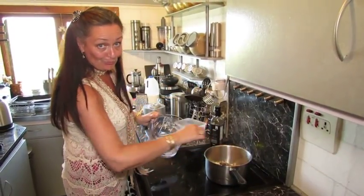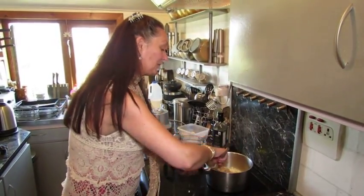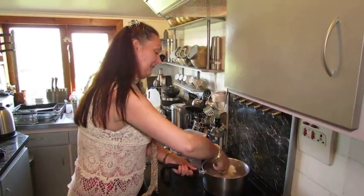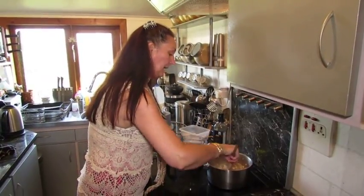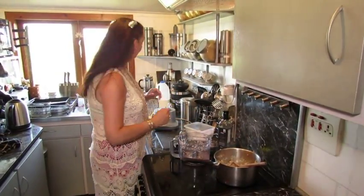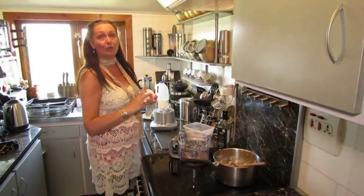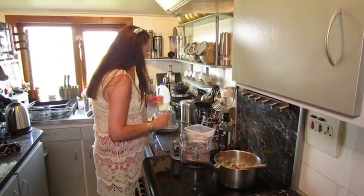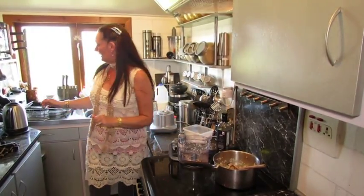The reason we're having mushroom soup tonight is because of yellow labels. We were in Tesco and I happened to see a great big punnet of mushrooms for 50 pence. Now I don't always use cream, but I'm using cream tonight because when you buy it for 6 pence you can't say no. So that's why we're having this tonight.